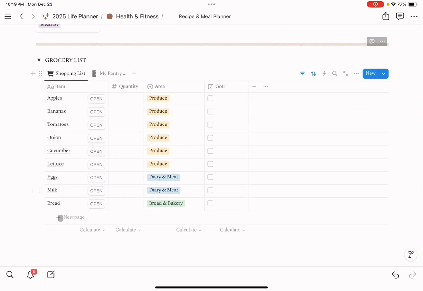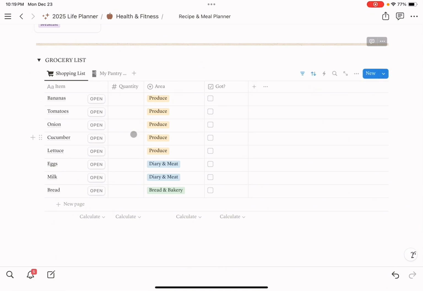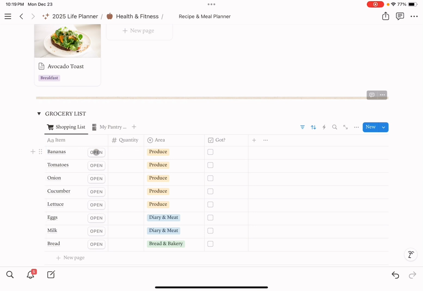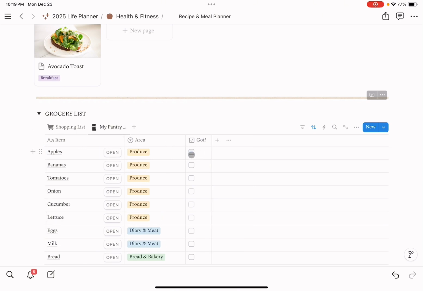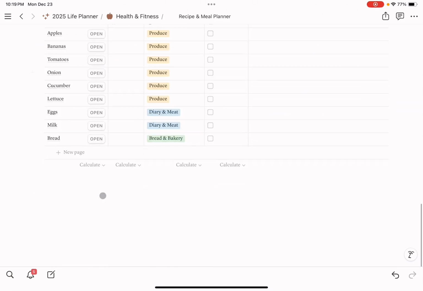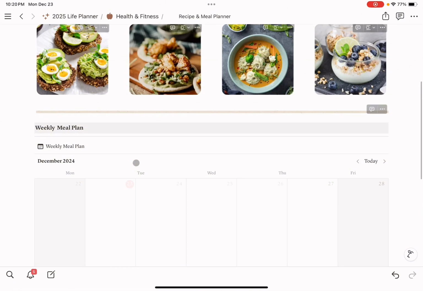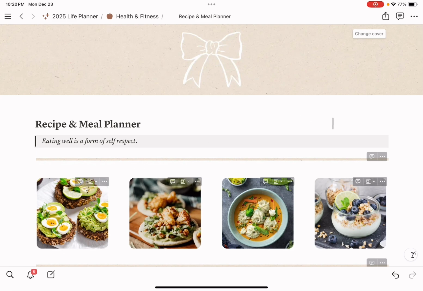Here you just click new page, add what you need to buy, the quantity, produce, and once you click this, it's very easy and it keeps it very organized when you're shopping because it erases automatically. Okay? And if you go into pantry and you already have it and you just click it, if you go into your shopping list, it will not appear here. And that's really all we have in this page. So let's move on to the next section.